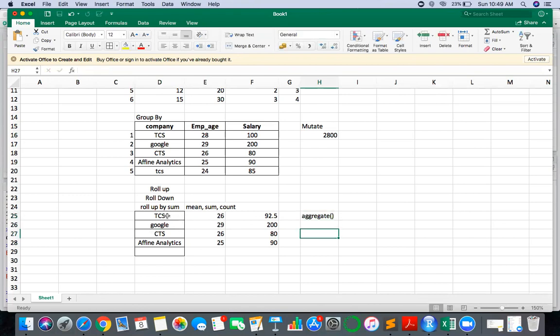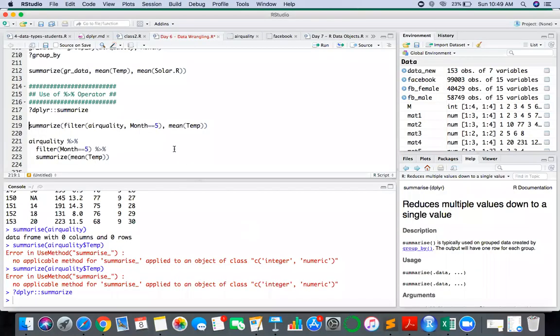First you can filter it, and on what parameter you want to aggregate it, mean, average, sum, you can write that, and then the output will again be a data frame. So here again, the same data set, air quality, I'm trying to pull out all the data of month 5, my first filter. Let's run this and check the output.